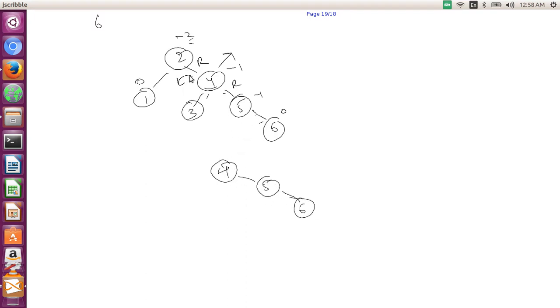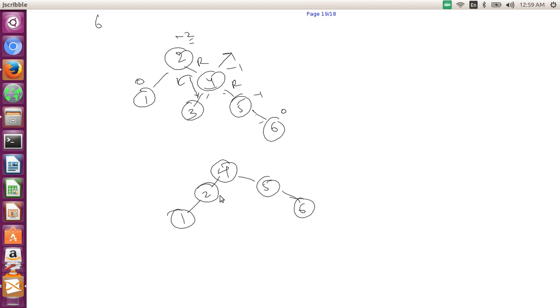Now when 2 comes onto the left hand side, 2 becomes the left hand side branch of 4. Previously there was 3, but for now ignore the element 3, so 2 becomes the new left hand side. For 2, 1 is attached. But at this point element 3 was available, which was occupied by the element 2. So you take the element 3 and compare it with 2. If it is greater than 2, you insert it onto the right hand side of 2. If it is less than 2, insert it onto the left side of 2.